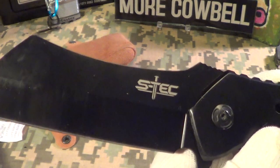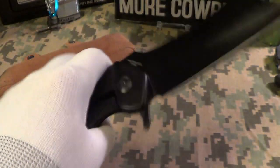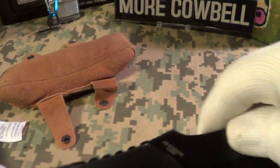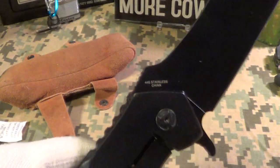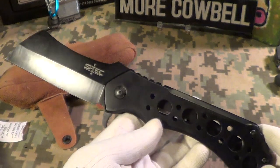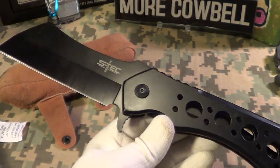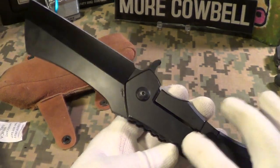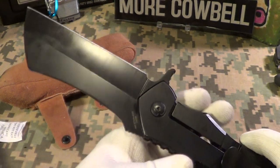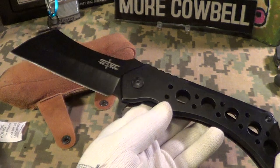Now the blade, you can see the S-Tec Shadow Tec marking on that side. And on this side, what does it say? It says 440 stainless China. So it's at the very low end of the steel. I'm willing to bet all three pieces of this knife, the two scales and the blade, were cut out or stamped out of the same piece of 440 steel.